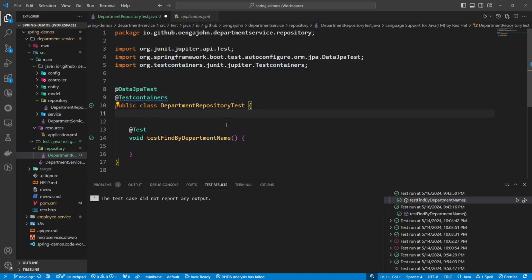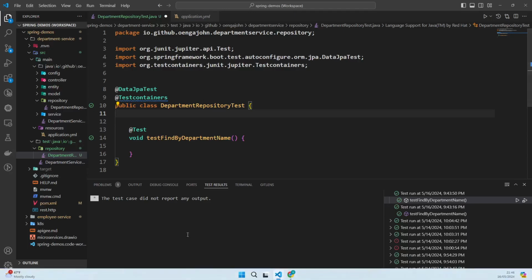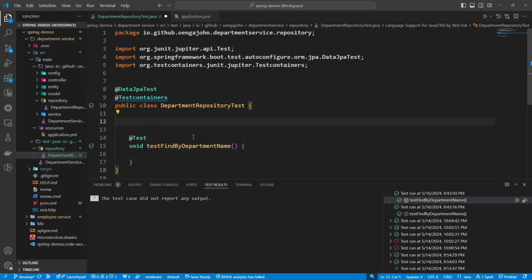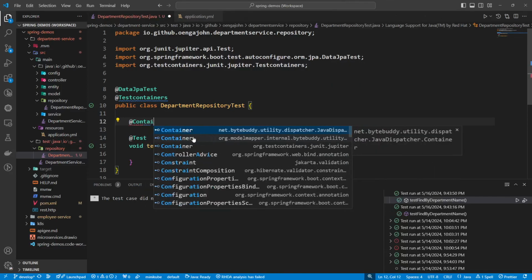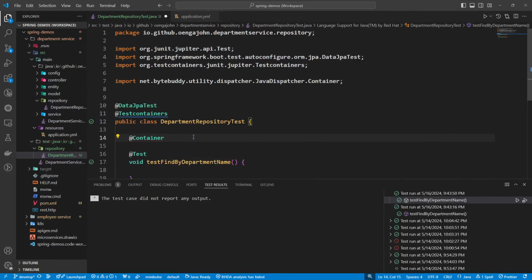Next, we need to ensure that we are able to have our test container started. To do that, we are going to make use of a simple annotation which is @Container.